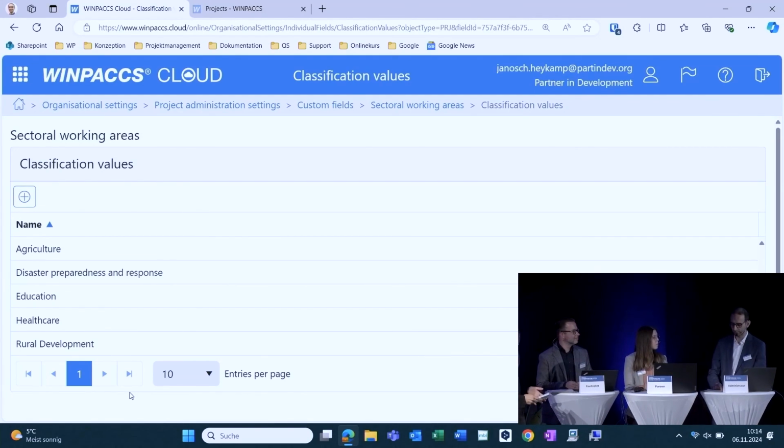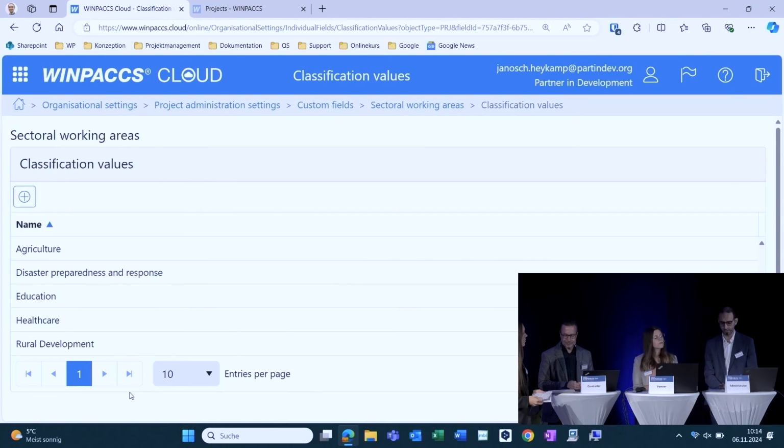However, there are always requests from customers that are not covered by those custom fields. Recently, MBI made it possible to assign key users in WINPACCS. If there are issues that relate to a special subject, the key users of this subject are informed to come into a dialogue with MBI and introduce improvements and requests for enhancements. And if requests come from several organizations, there's a high probability it will be implemented. Martin and Johannesburg gave a presentation about this yesterday at our customer day. So if you want to know more about it, feel free to ask them or any of the customers that have been there.